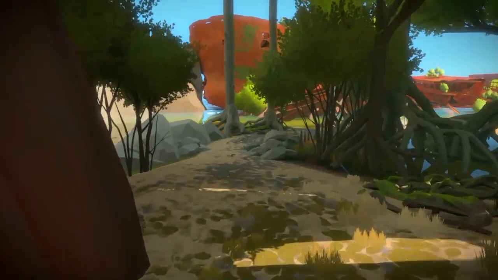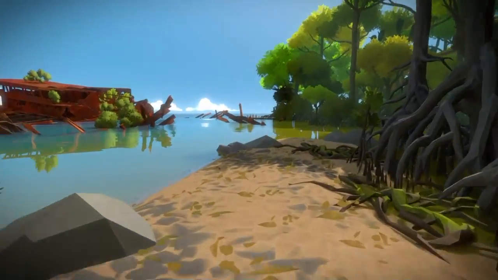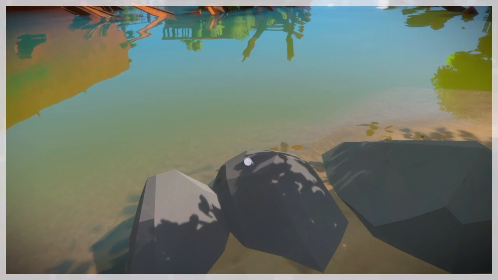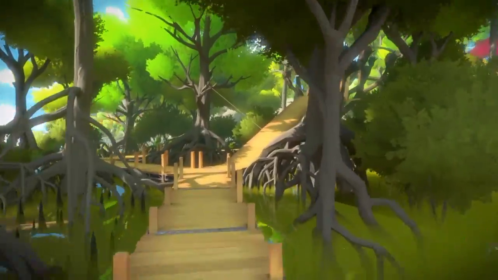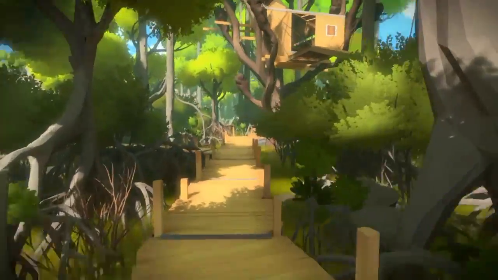Now we're underneath the tree house. This is coming from the boat dock area of the treehouse.